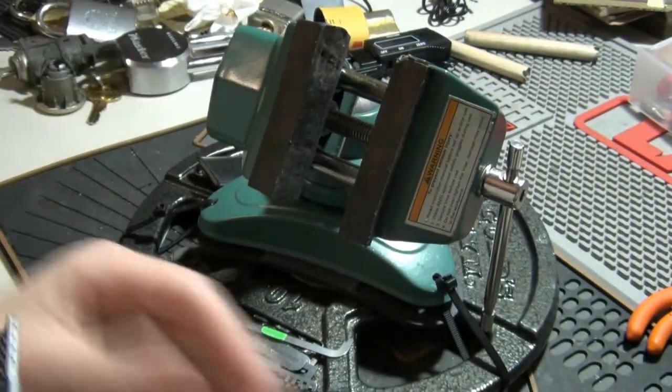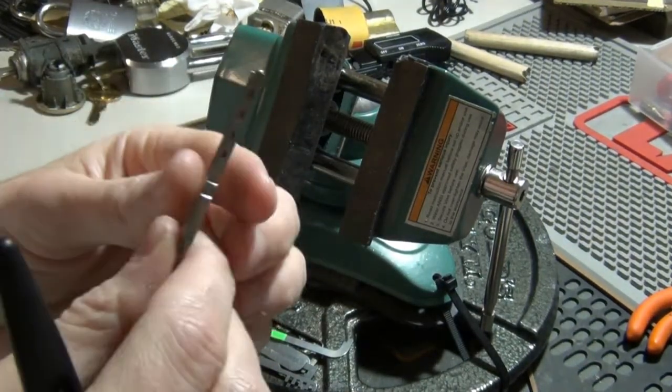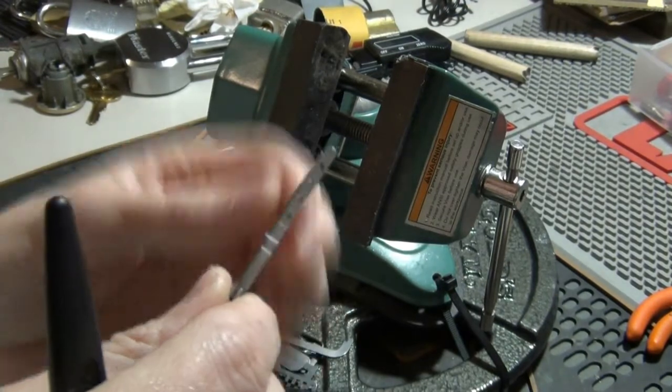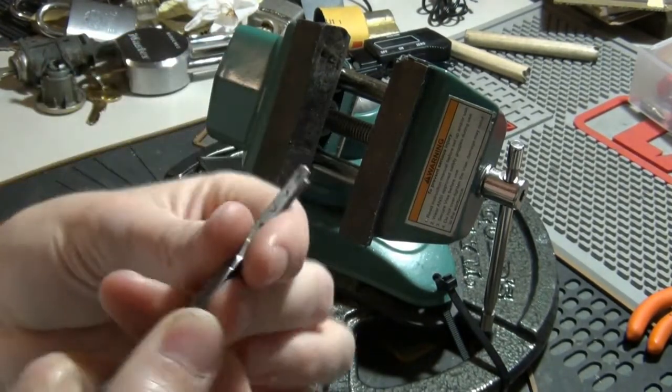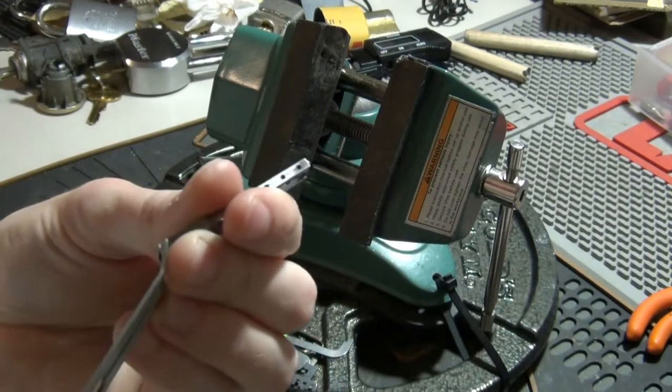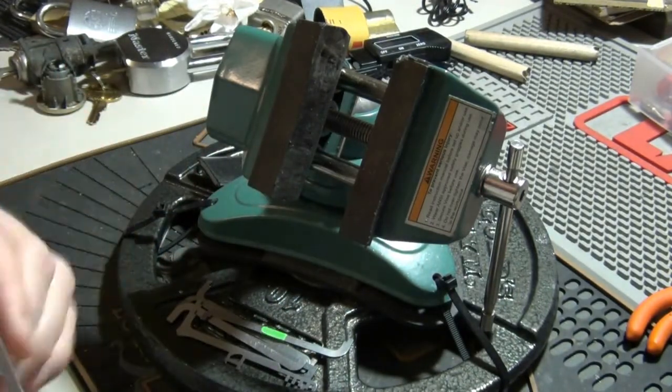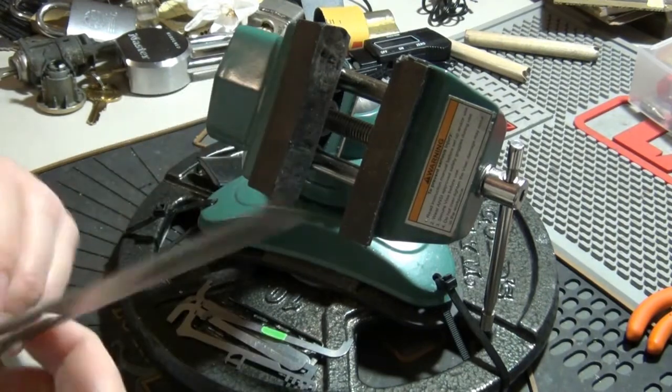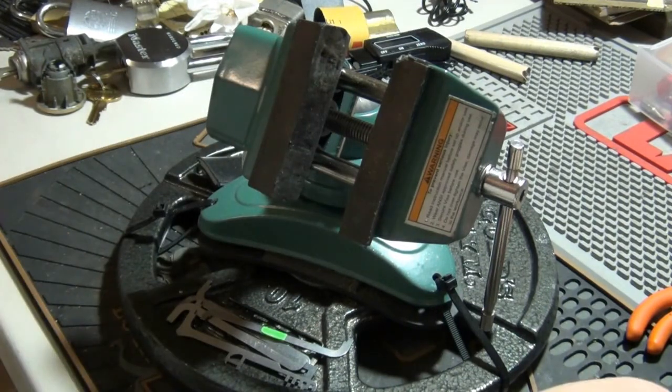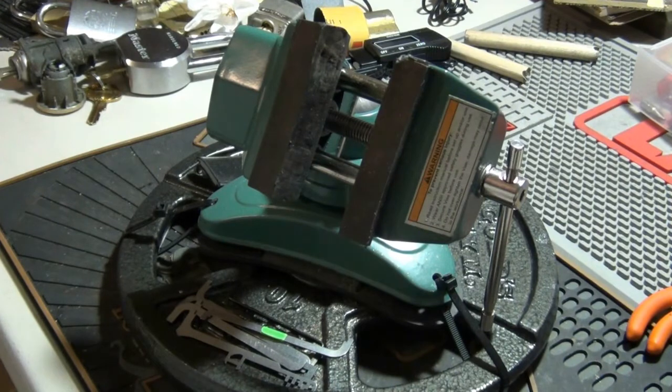Just make sure you orientate it right because this particular model car, they're offset. When it goes to here on this side, it goes all the way to the end on that side, so you got to make sure at the start that you can feel all the wafers so you're not missing the last one. That's pretty much how it works, so let's get it chucked up in the vise and give it a try.